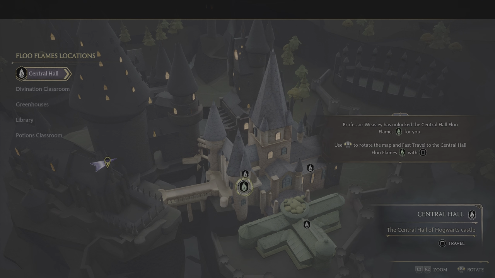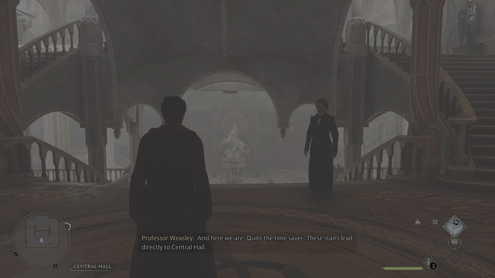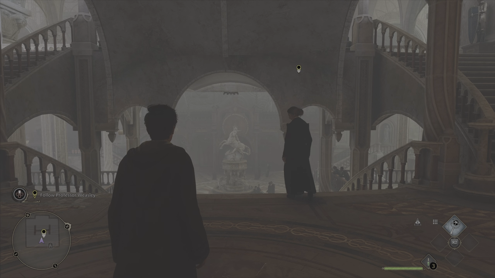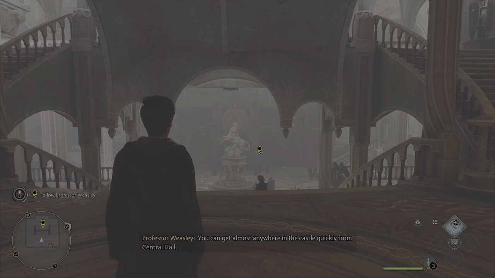I see she has already activated one for us. Let's just go there. Travel. But I was saying that, I don't know if you guys remember, but in one of the movies they showed us how you can get to the headmaster's room. And here we are. Quite the time saver. These stairs lead directly to Central Hall. You can get to almost anywhere in the castle quickly from Central Hall.